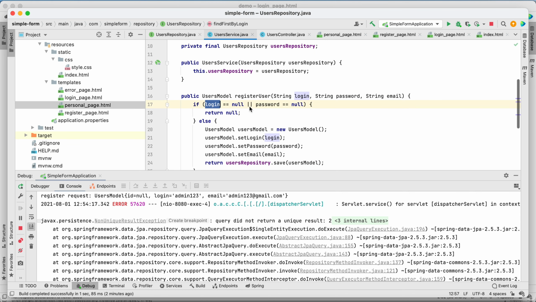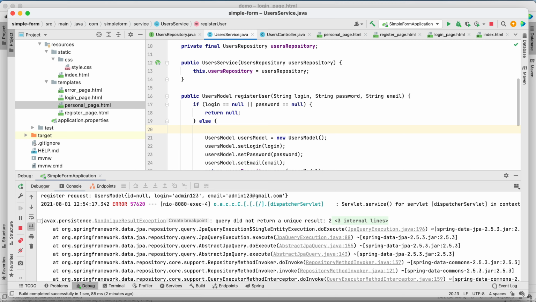And in the registration, we say if a user is already present with such login, we will return null.